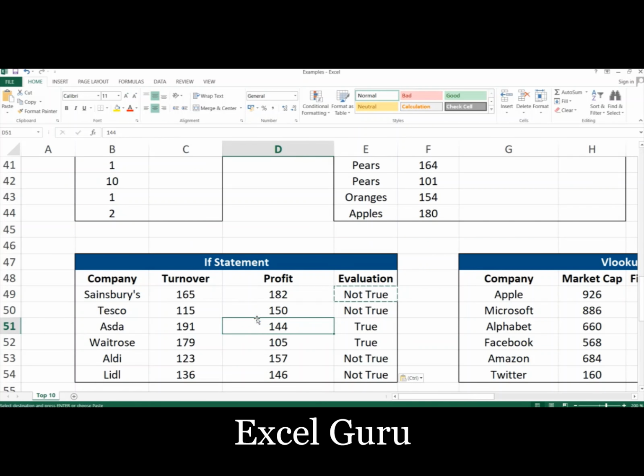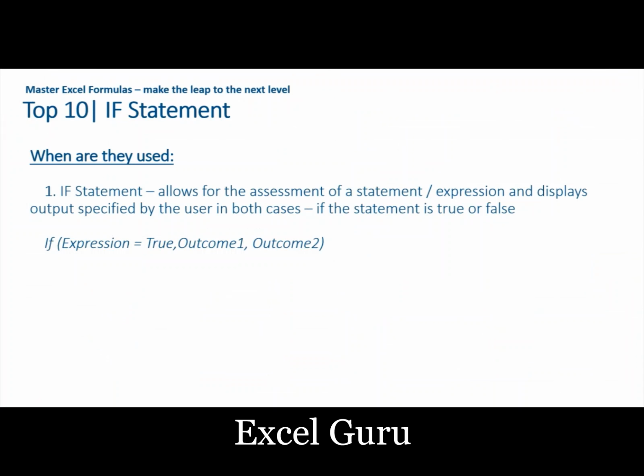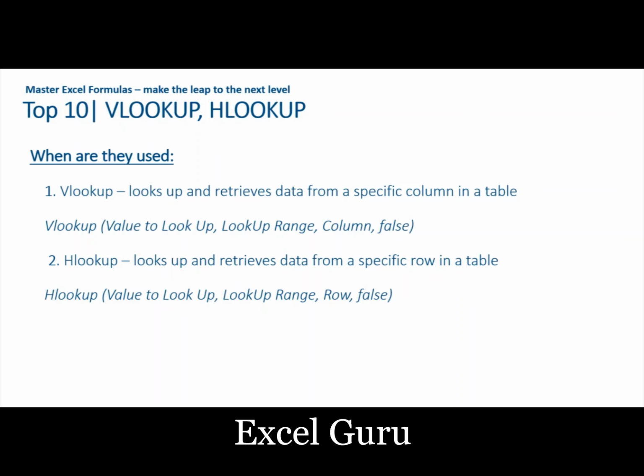And now going back to the presentation, the next group of formulas is the lookup formulas, VLOOKUP and HLOOKUP. The first formula, VLOOKUP, is probably one of the most frequently used formulas in Excel. What it does is look up and retrieve data from a specific column in a table.